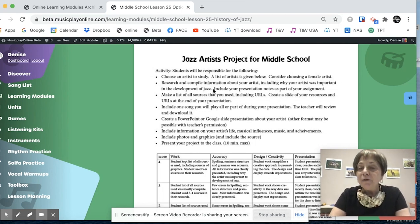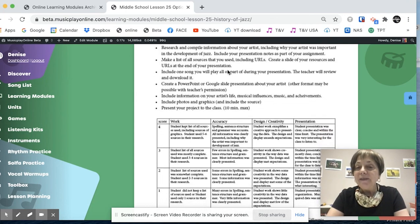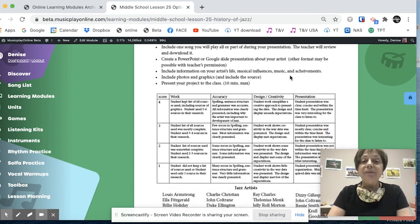Research and compile information about your artist, including why your artist was important. Make a list of all the sources you use. I think the sources is really important, because otherwise our kids are going to go to Wikipedia and just copy. Create a slide of your resources and URLs at the end of your presentation. Include one song. The teacher will review and download it. You need to review these songs, make sure they're appropriate for school use.